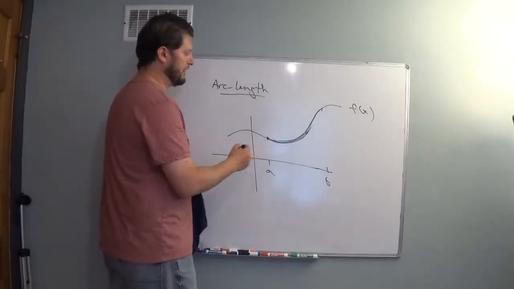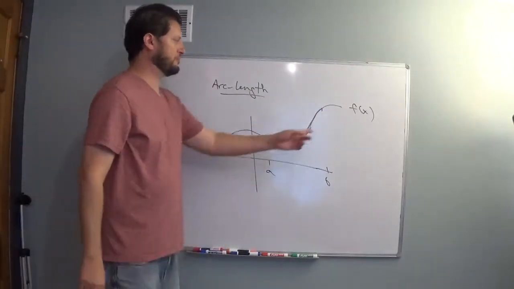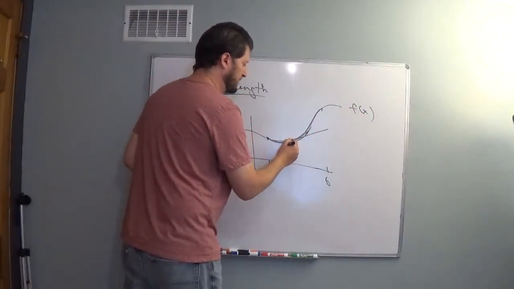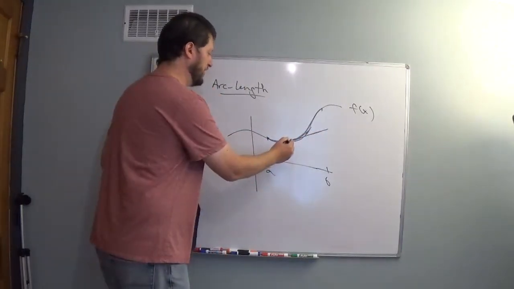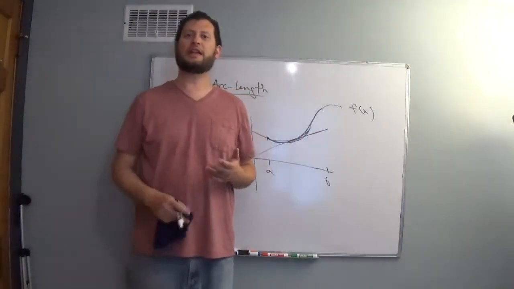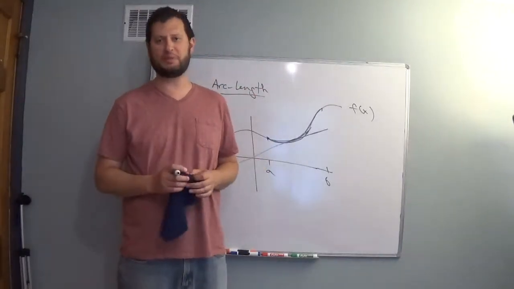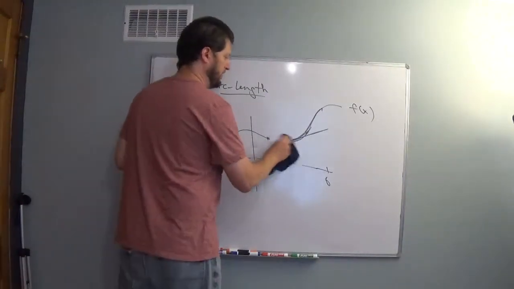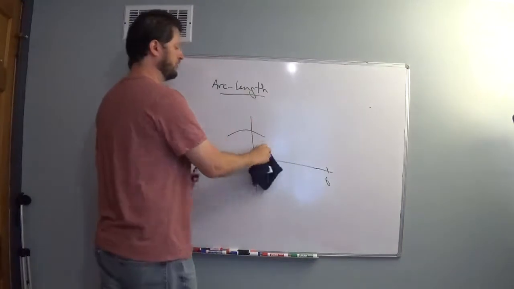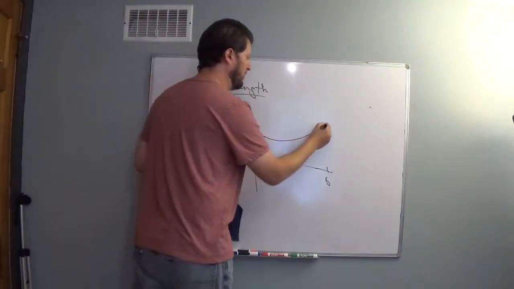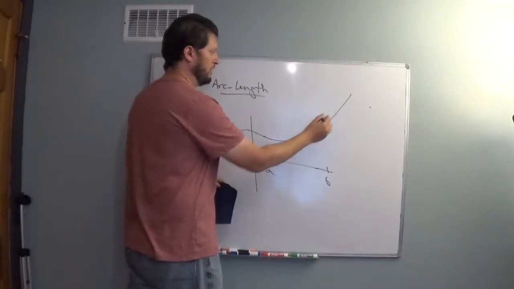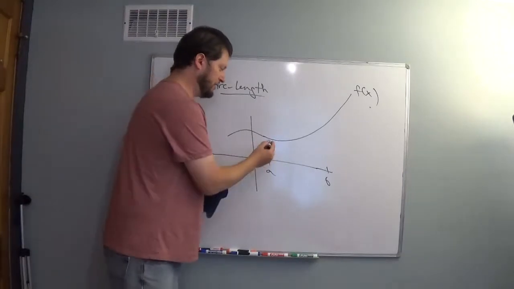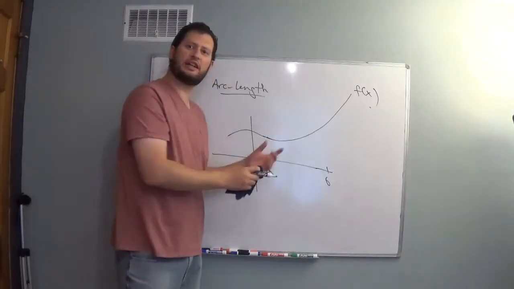Alright, here's the key point. If we start off with some unknown, generic function, a and b, what we're going to do is pretend. Remember that when we integrate, we're adding up an infinite number of really small, tiny pieces. So we're going to pretend as if the curve were a straight line, made up of a whole bunch of little straight lines. If this is f of x, suppose that it were just a tiny little straight line, tiny little straight line, all these tiny little straight lines.